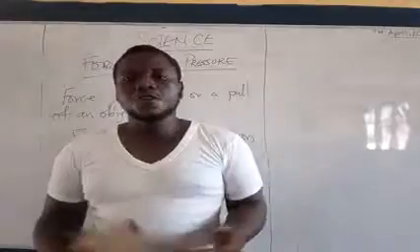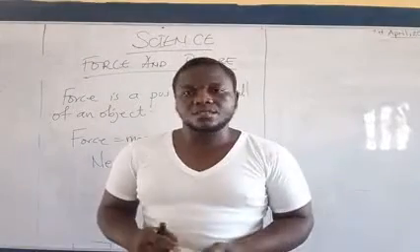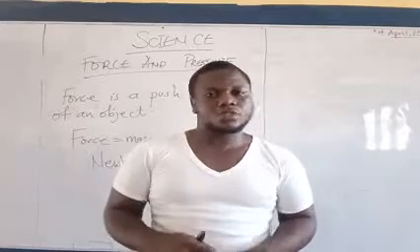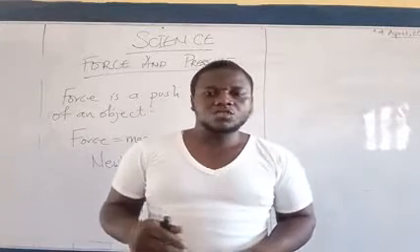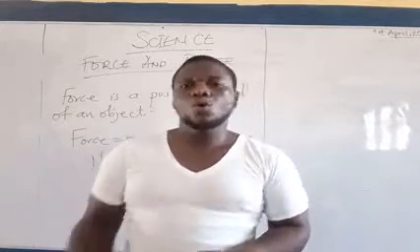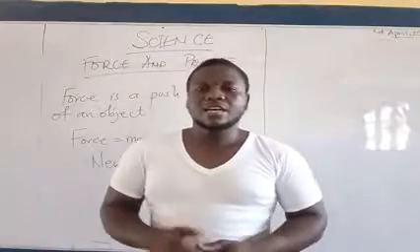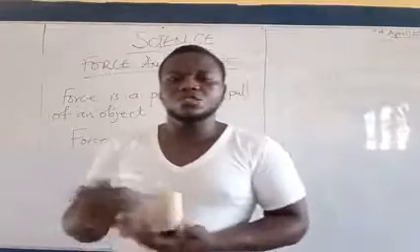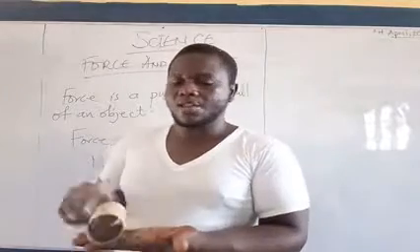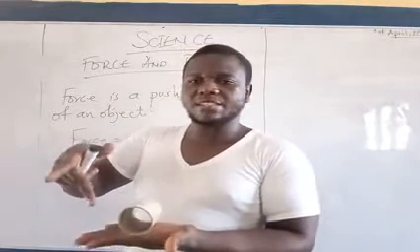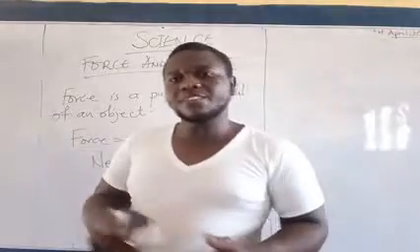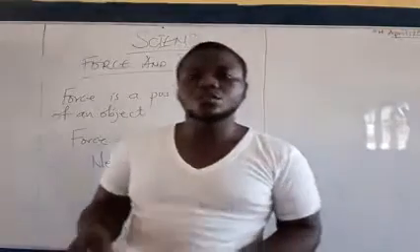Now, force has different ways of affecting bodies. If I hit you, it means I'm hitting you with a force, and it will have a certain reaction on you. If you have a body which is stationary, that is a body which is not moving, and you apply a force, it will cause that stationary body to move. So one effect is that it causes stationary bodies to move.